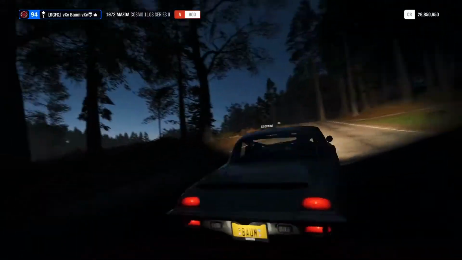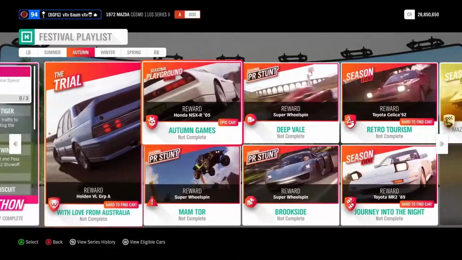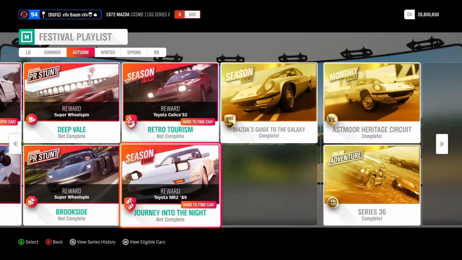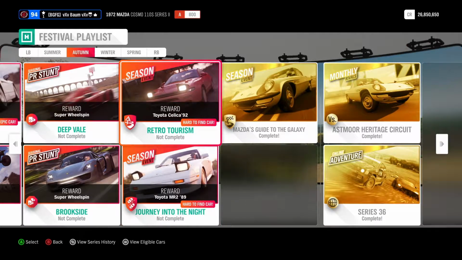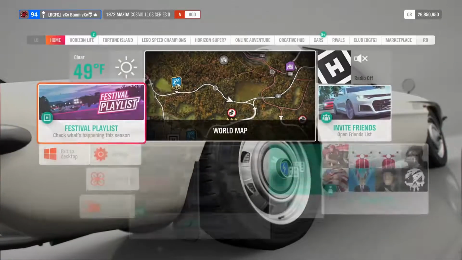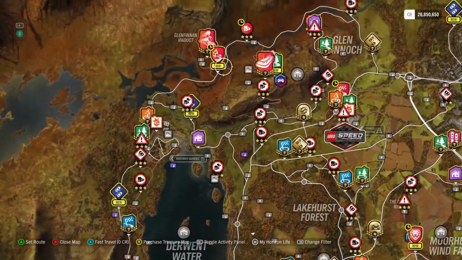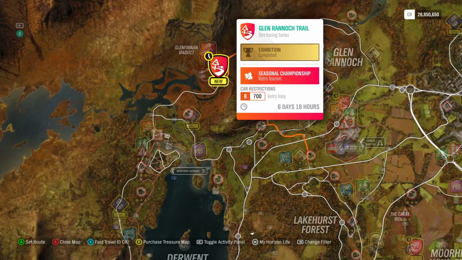But today, we're going to go ahead and jump into the other two seasonal championships, the Retro Tourism and the Journey into the Night. So we're going to start with Retro Tourism. So let's go over here to our map. And it was up here. So for this, we need a B-class Retro Rally car. So I'm going to go jump into one and we'll get this one started.